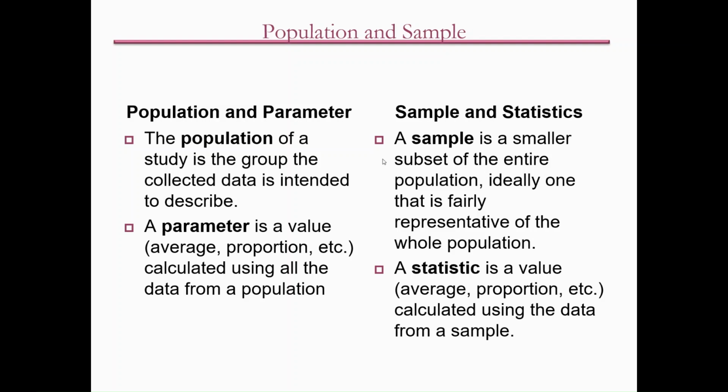But if we are talking about the average, or the mean, of a population, we call that a parameter. However, if we're measuring that same thing, again, the average or the mean, but for a sample, we'll call it a statistic. And there's going to be really several different statistics and parameters that we're going to look at this quarter. Let's go ahead and see what those are.